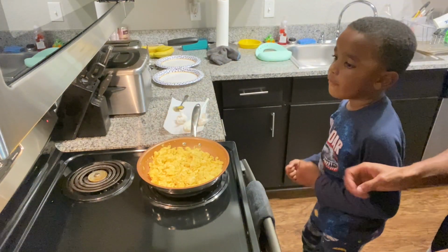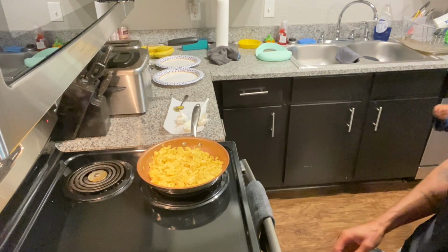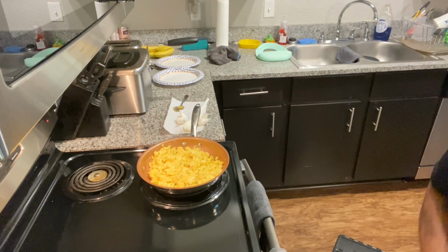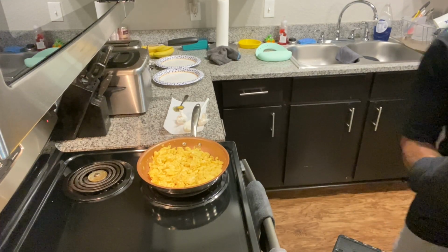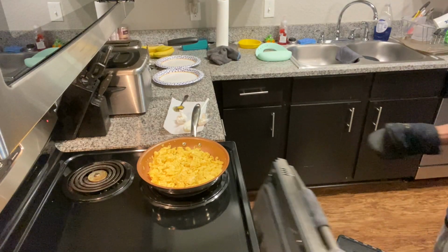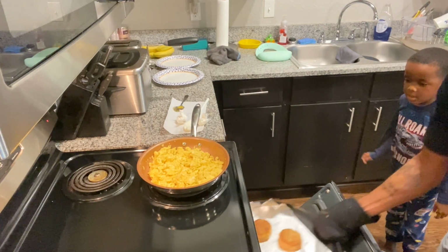Just so I can watch out real quick. Let me take the biscuits out before our biscuits burn. Hey, son, you got to put this glove on right here. Put this glove on whenever you're taking stuff out of this oven.